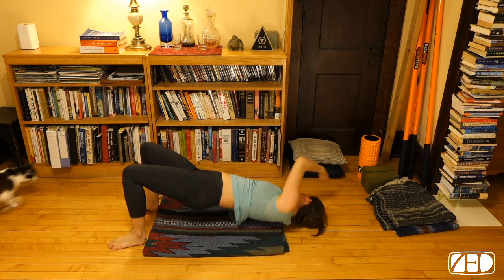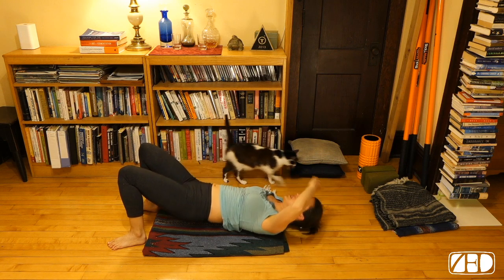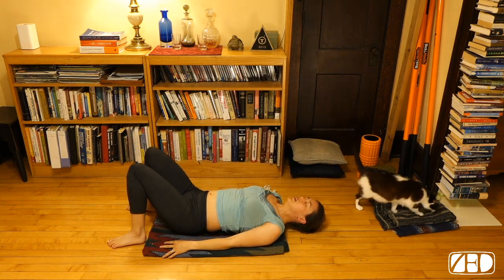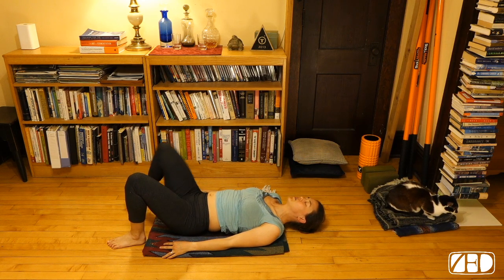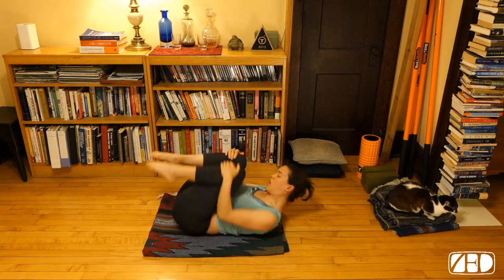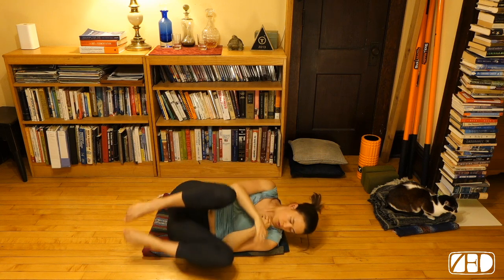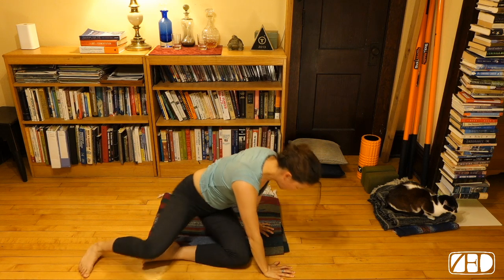And then after another breath or two, coming back to a neutral position. Perhaps hugging the knees in towards your chest. Perhaps rocking side to side. Before rolling to your side and coming up to seated.